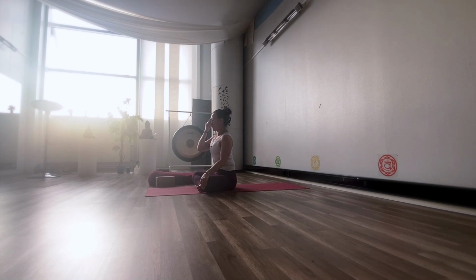We start inhaling through the left nostril, counting for 4. We are blocking both nostrils, counting for 4. We are exhaling through the right nostril, counting for 4. And pausing, blocking both nostrils, counting for 4. And that is one round. And you can do this at your own pace.